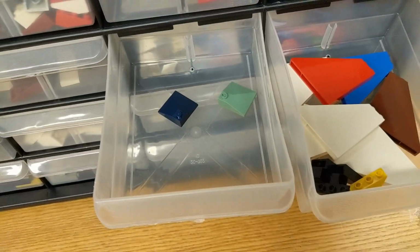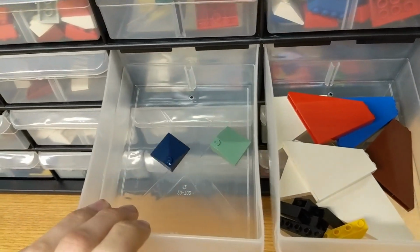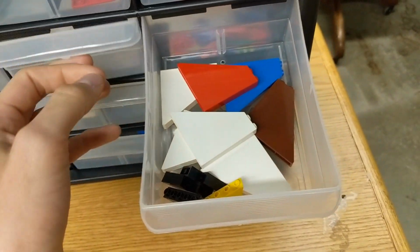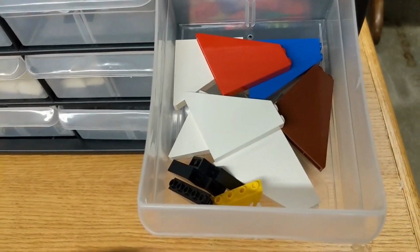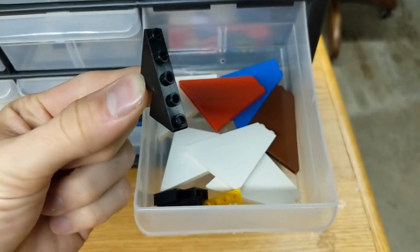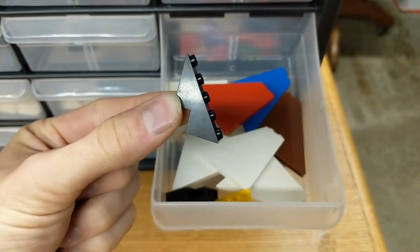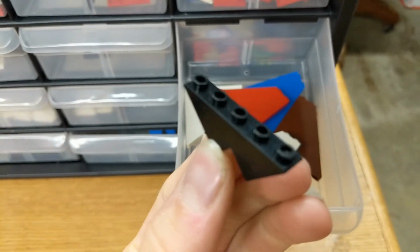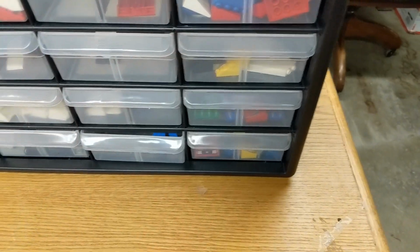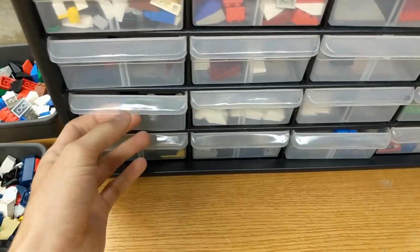So I guess I broke my rule here. This is a regular compound slope, still positive though. And then on this side are those taller ones. And I also threw in a really interesting, specific angle that gives you 5 studs to build on. I should talk about that piece in a whole different video, maybe someday later.